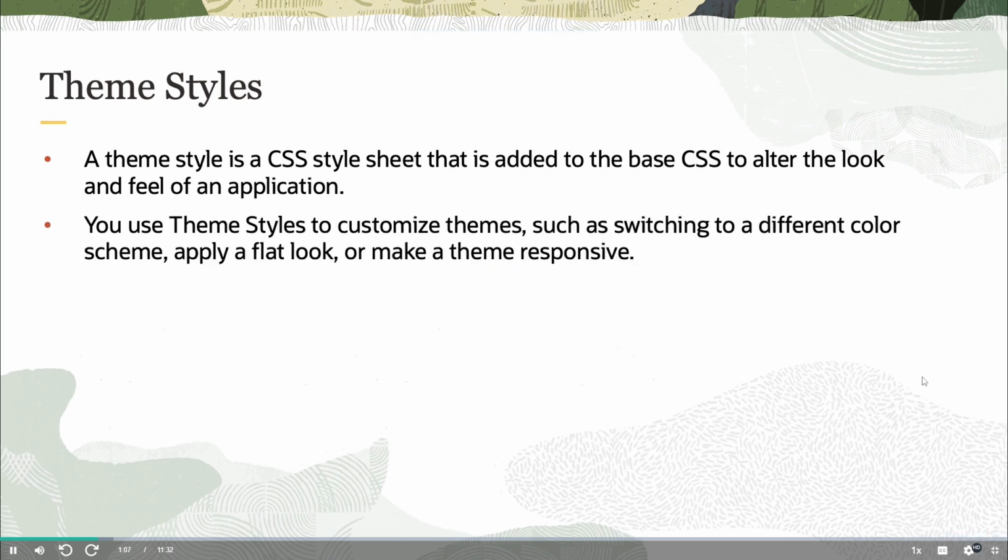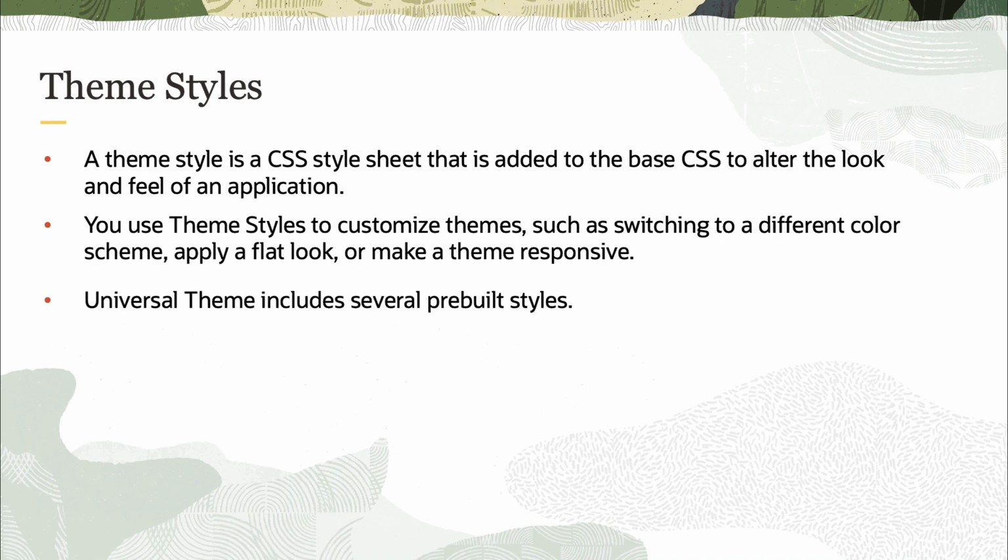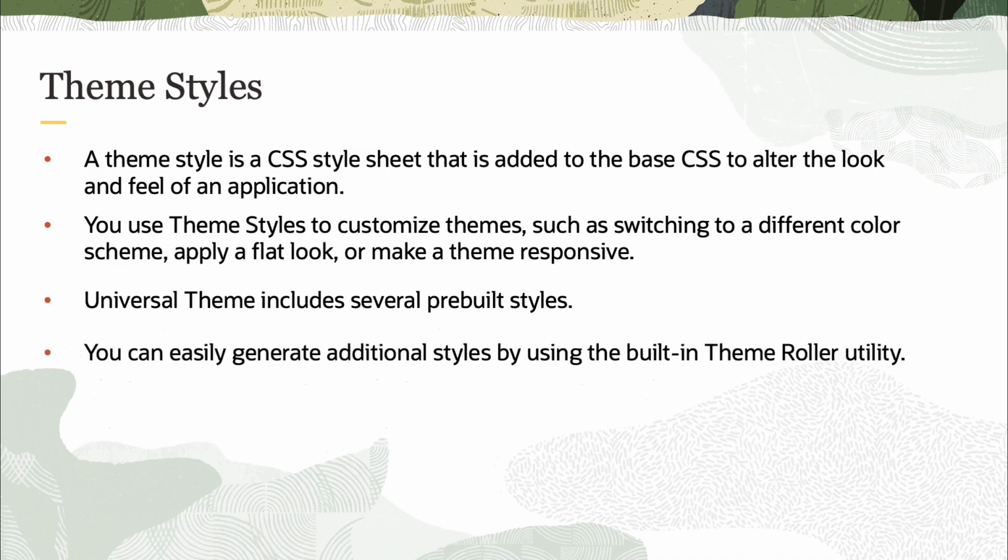Theme styles can be used to switch to a different color theme, apply a flat look, or make a theme responsive. In the previous lesson, you have seen that the Universal Theme, which is the default theme in APEX, comes with a set of pre-built theme styles like Vita, Vita Dark, Redwood theme style, etc. On top of these existing theme styles, you can also create additional theme styles.